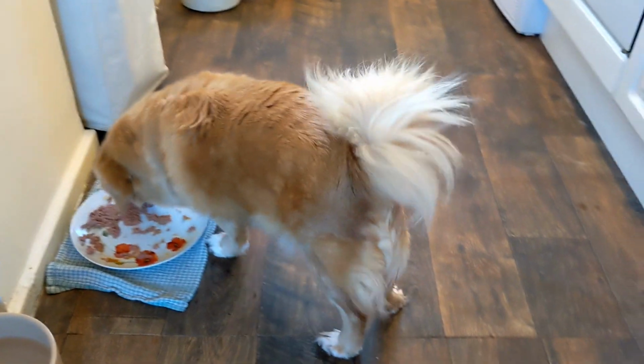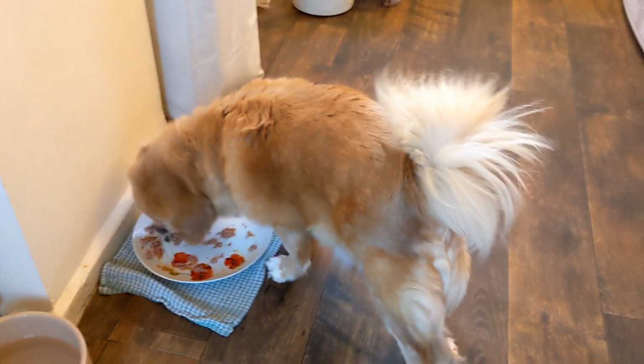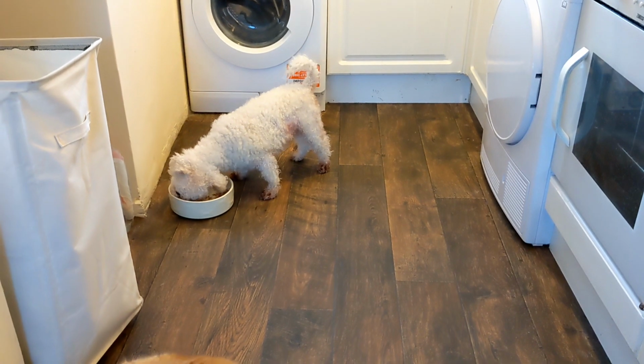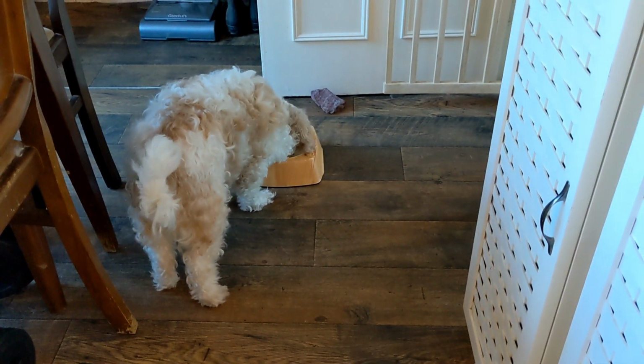When I put their food bowls down, I pretend to eat from the bowl first because I'm the pack leader, and then I place their bowls down in order of their pack. So Albert over there is second after me in the pack, and then I put Humps down here, and he's next in the pack, and then we've got Harry over there eating, and he's bottom of the pack, and so that's how I put their bowls down.